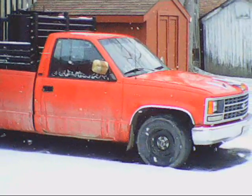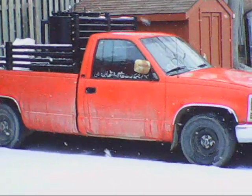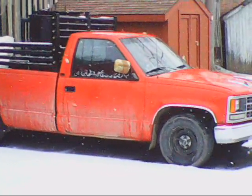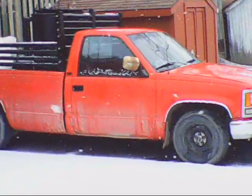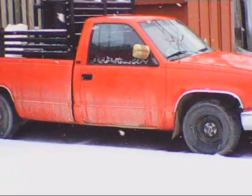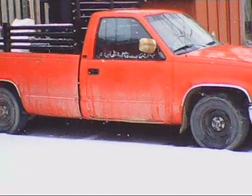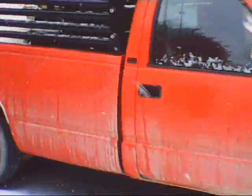I was asked to do a walkthrough video of the truck. It's a 1990 GMC Sierra - it had a 4.3 liter engine which actually ran fairly decent, but it was getting old and needed to be replaced. So I put a 350 5.7 liter engine into it and it's improved my ability to drive on wood, just an overall better quality engine. I have no complaints with the 4.3 but it just needed replacing.